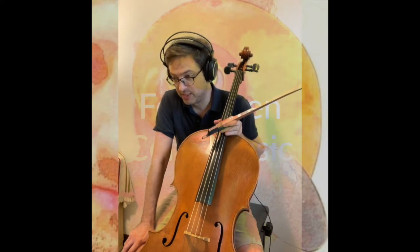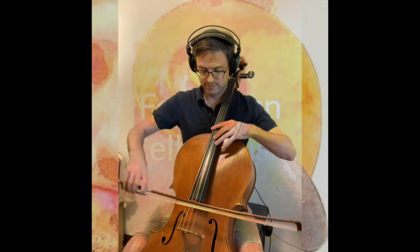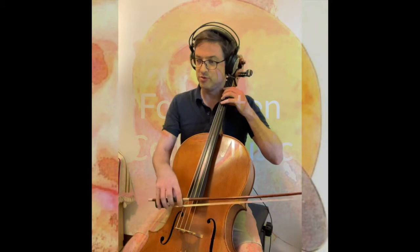Gambas, of course, have six or seven strings, and they're tuned in fourths. So you're not having to shift up and down as much, which makes it a lot more quick in finding notes. And you can play five-note chords. There's five and six-note chords in gamba music all the time. Whereas here, if you want to play a five-note chord, you have to play one note by itself. You know, maybe something like that. Or if you want to play a really tight chord like this, where I have two notes on the same string, A and C sharp, I would do this.